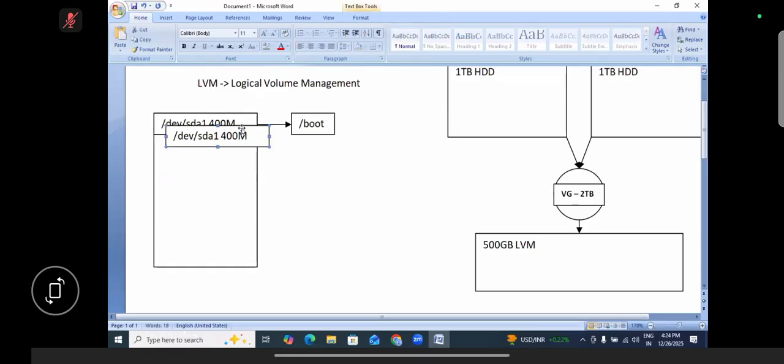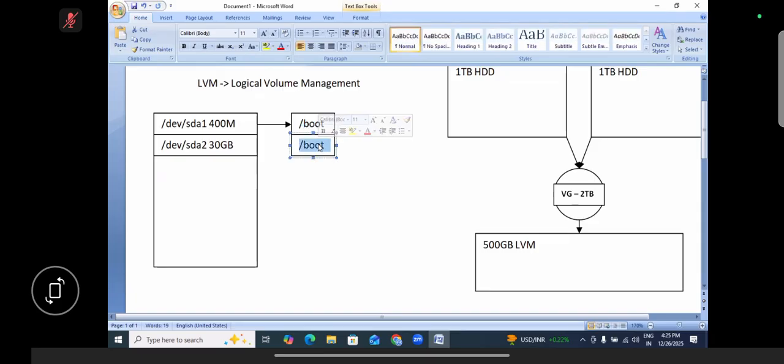So this is the second partition, sda2, and automatically it will create a 30 GB partition. If you're using LVM, automatically it will create one volume group called RHEL. RHEL is a volume group.